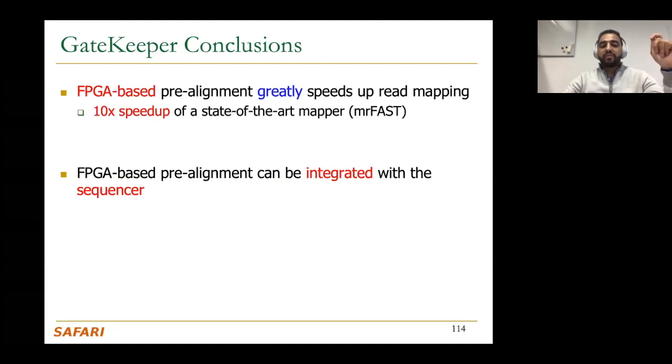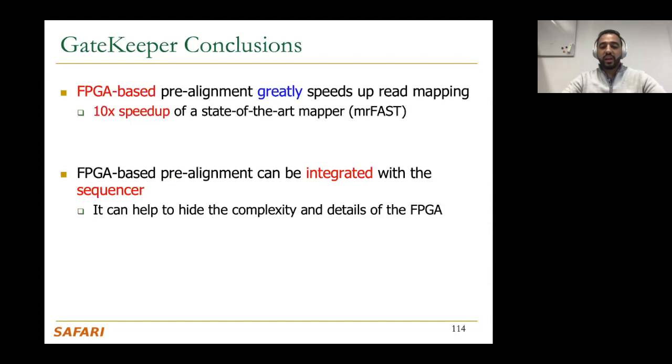And since we have a low utilization for our FPGA, we still can integrate this inside the sequencer such that you don't really need to move the data outside the sequencer. You can filter most of them inside the sequencer and just provide a very low workload for the user or for the expert to be matched using dynamic programming.